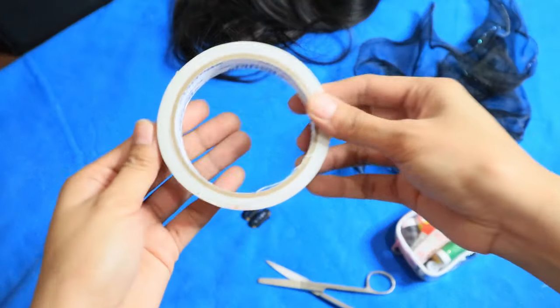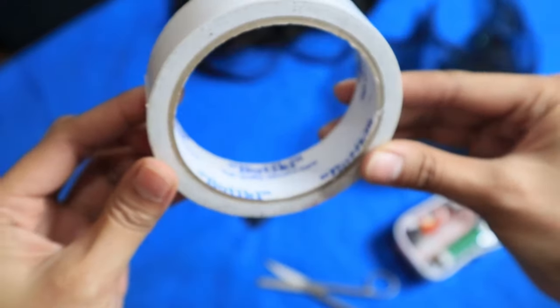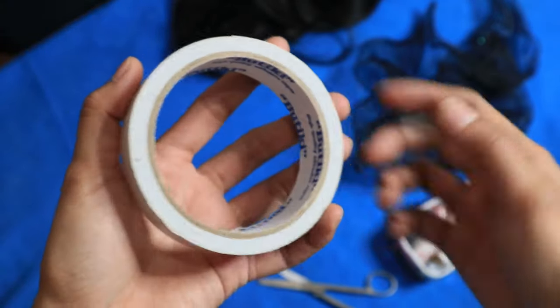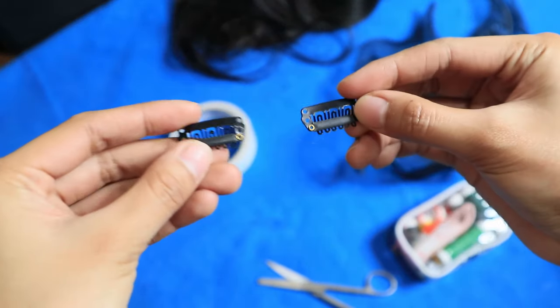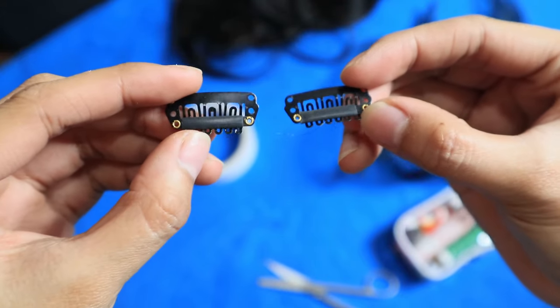Second is the double-sided tape. This is really important, guys, because this is where we are going to attach the hair strands to form the bangs, okay? And we are also going to use wig clips. You can buy it from Shopee or Lazada. I think it's also available from other beauty supply stores.